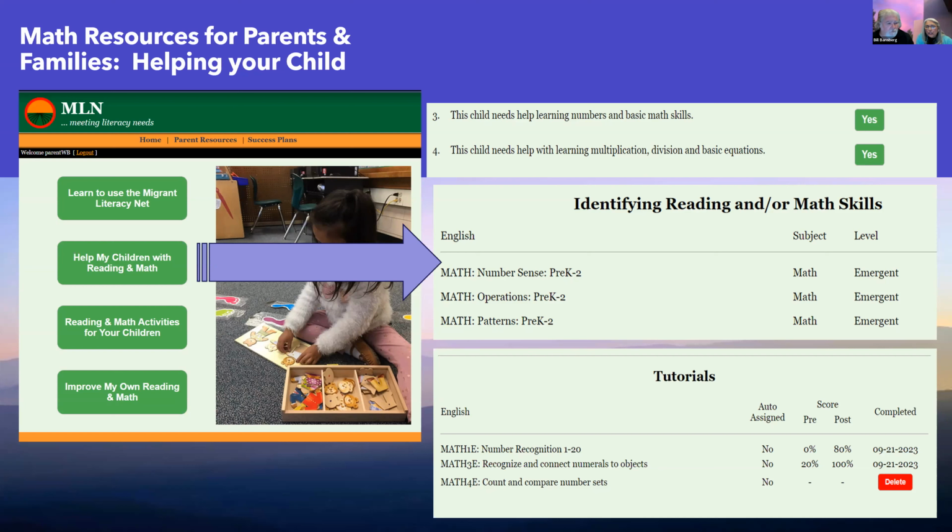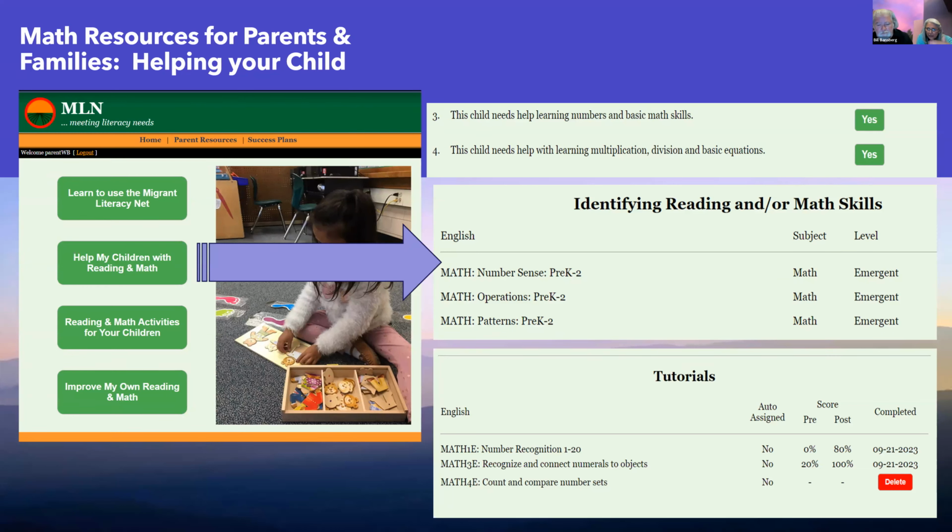You can also, as a parent or a teacher, or an MEP staff member, if you have information, let's just say that Jose needs more help with multiplication, search within the system for multiplication, and a tutorial can be assigned by the teacher without having to do the screeners.